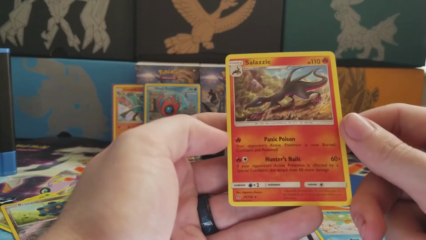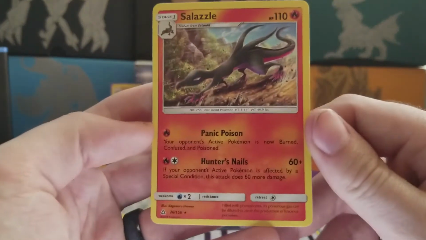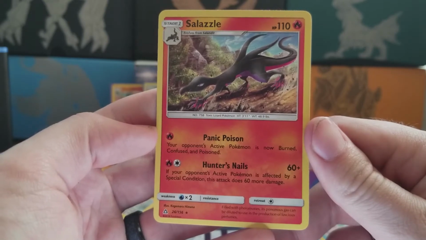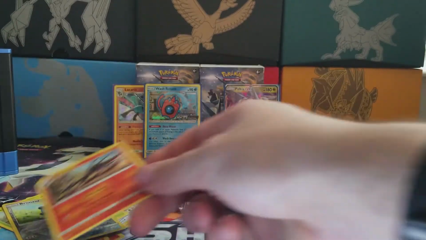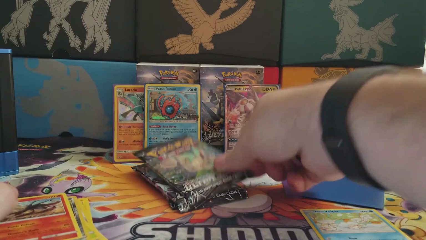Panic Poison. Your opponent's active Pokemon is now burned, confused, and poisoned. Oh, man. I don't know if y'all can see that well enough. I have it so far away. Hunter's Nails. If your opponent's active Pokemon is affected by a special condition, this attack does 60 more damage. Wow, so you could do the Panic Poison, then go straight into the Hunter's Nails if you have at least 2 fire energy on it.